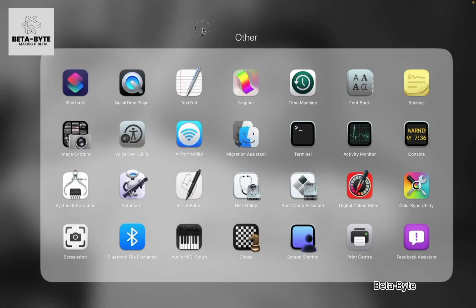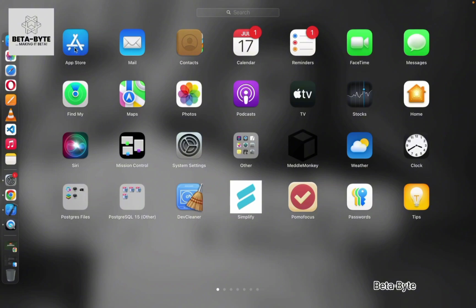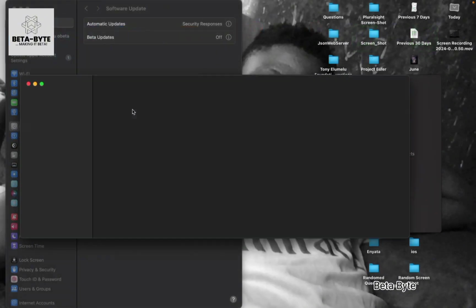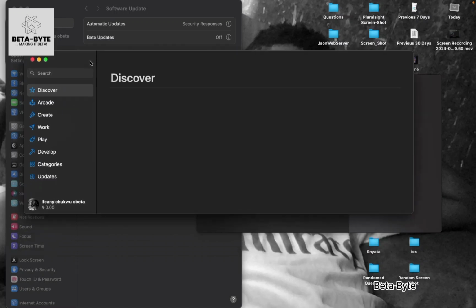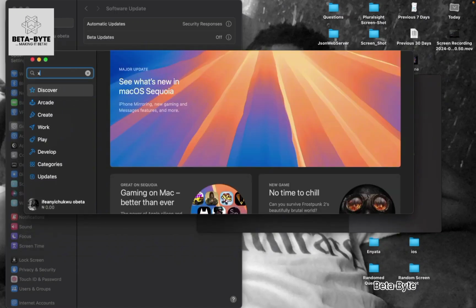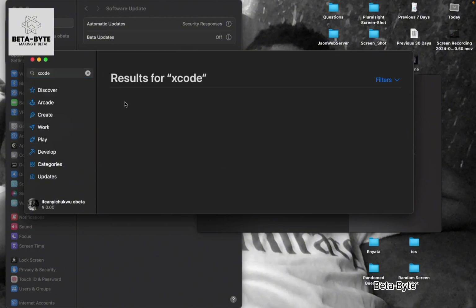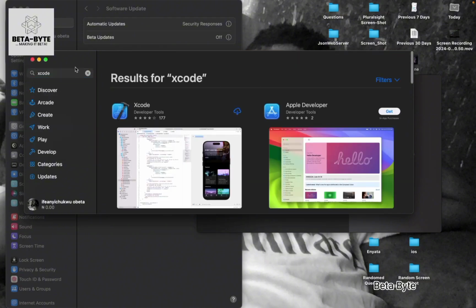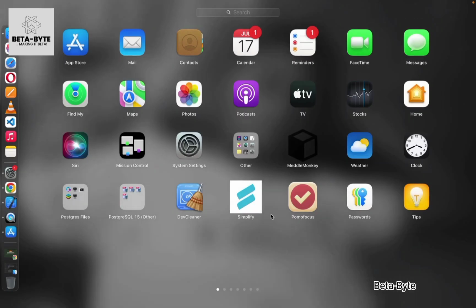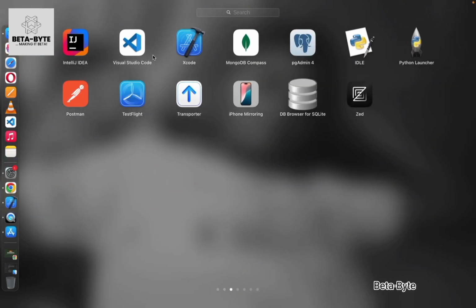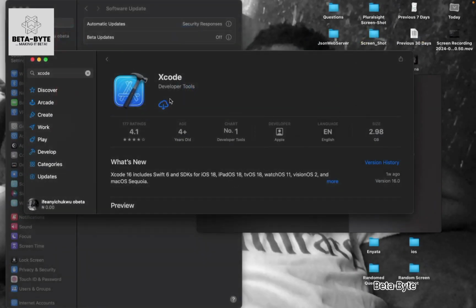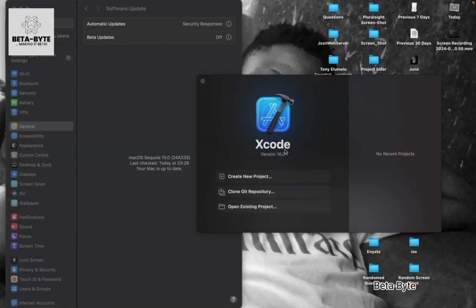When I go to my App Store and I search for Xcode, when Xcode comes up, you see that. But on my tools here, there is Xcode. This is because it's 15 and Sequoia needs you to have 16. But on my Xcode here, it's saying 16.